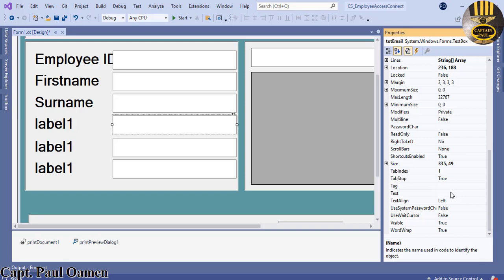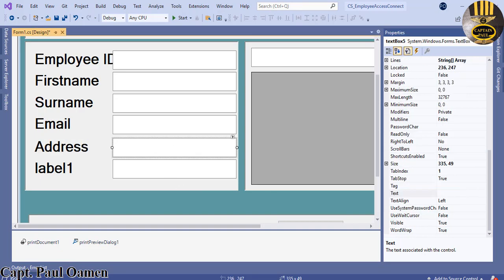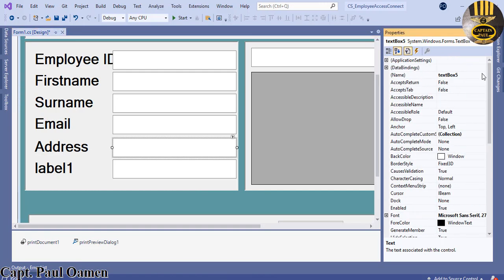And this will be email. There we go. Then we have address here. Text box is going to be known as txt address.